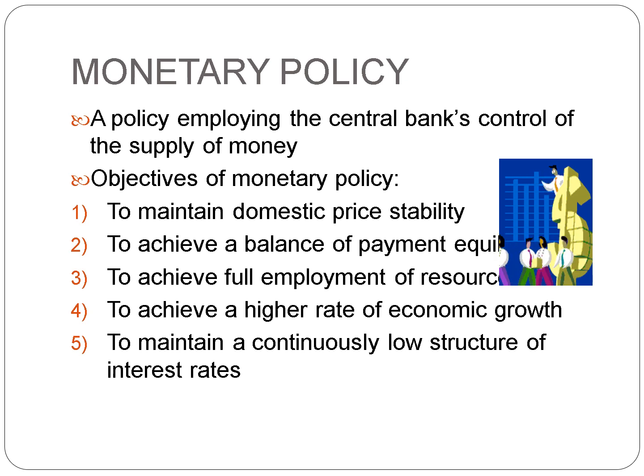Next is to achieve the balance of payments. It means that for our export and import, we have to make sure that our export is more than our import, or we can say that it's a balance. To achieve full employment, we have to make sure that everybody has work and has wages, so they can live. Next, to achieve higher economic growth: when the standard of living is very high and development is there, automatically our economic growth is also influenced. Okay, to maintain a continuous low structure of interest rates.